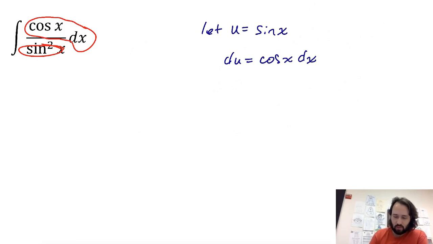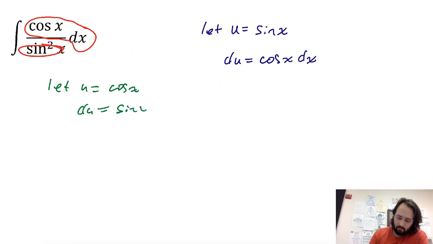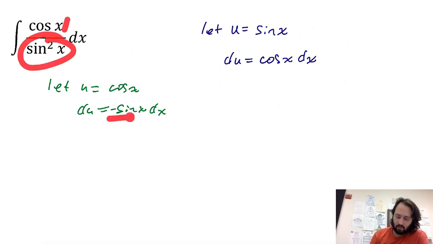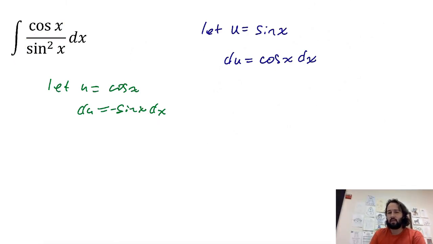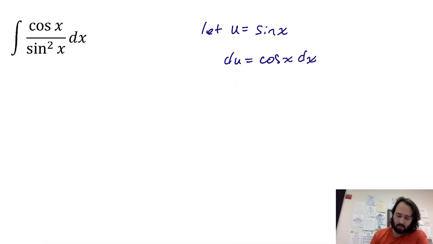All right, so one question that could be asked is, can I use cosine? The answer is no. If I try to use cosine, I'd have negative sine. The issue here is that in my integral, this is 1 over sine. So this is just sine of dx, and it doesn't really work out. You would actually just be creating more sine of x's in your integral. So that one would be no bueno in this case.